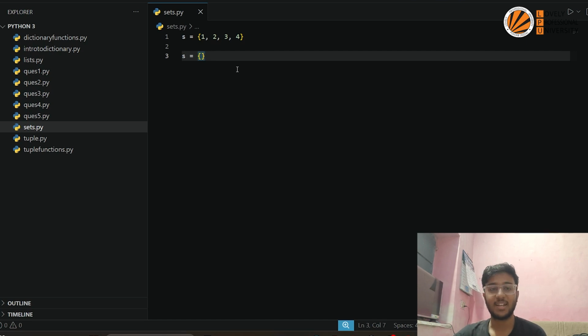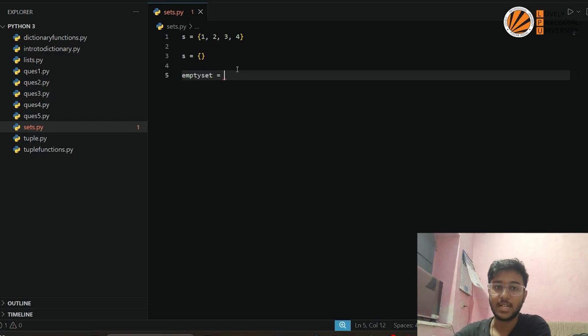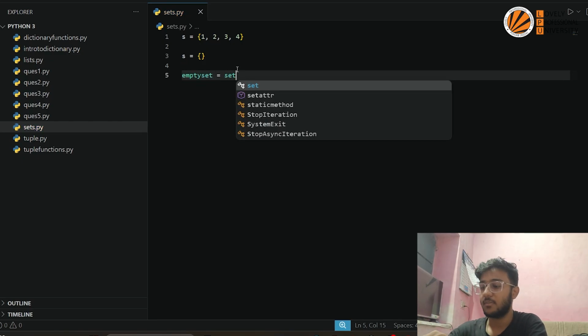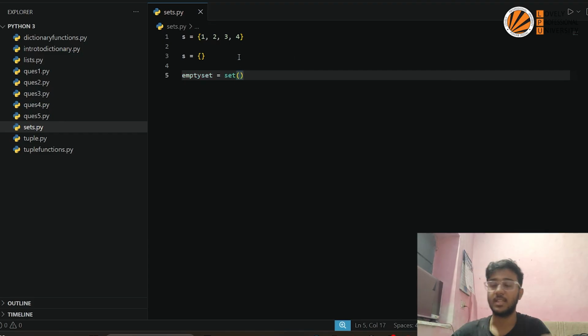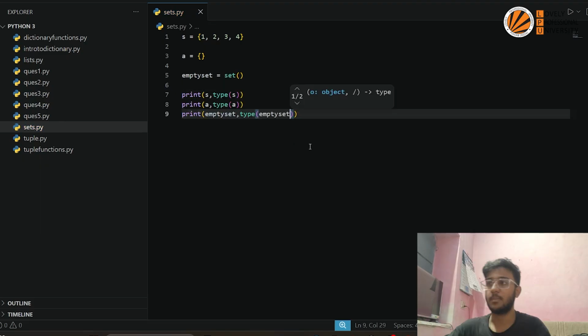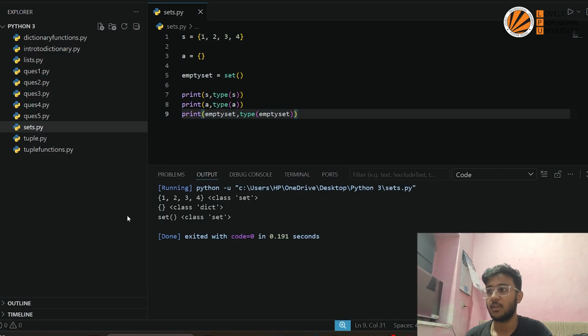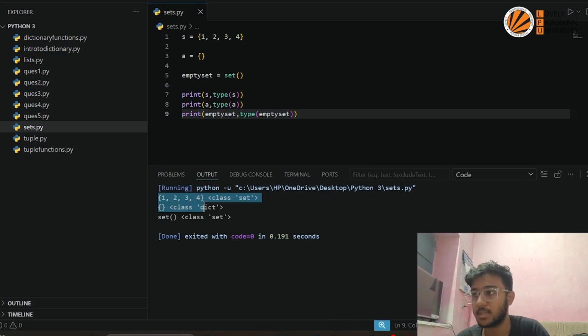So to make an empty set, let us name it empty set. We will need a function called set. This will be our empty set. Now let us print all of them, also their type, empty set. Now let us run our code here. We will get this as our set.